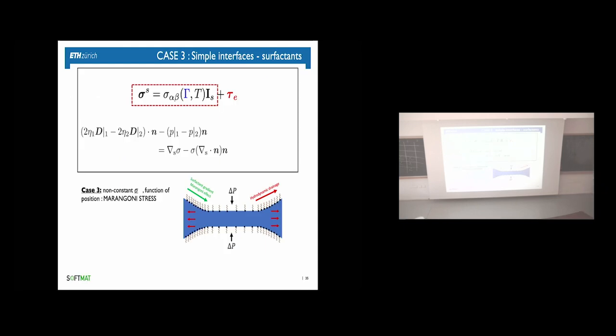We're building complexity. Now I have a system which is insoluble. I have a surface concentration which varies with area strain, but the surface concentration can moreover vary with position. For example, we take a foam. You'll hear about foams. You have little thin films in the foam. Fluid drains out of these little thin films. The velocity in those films is not constant, okay? In the center of the films, this velocity is low. Here, it's very high, and then as you enter the plateau border, it changes again.